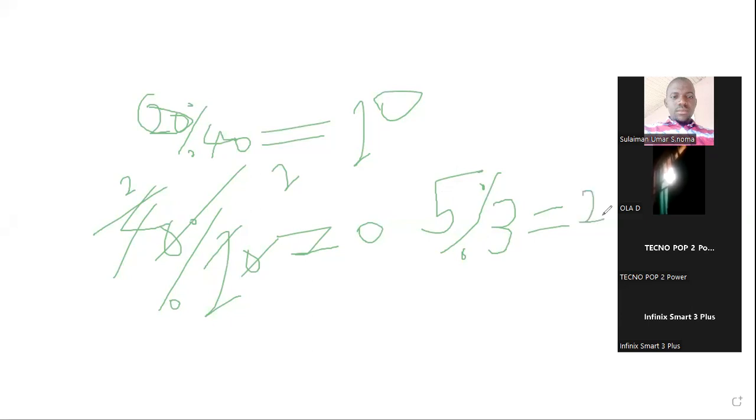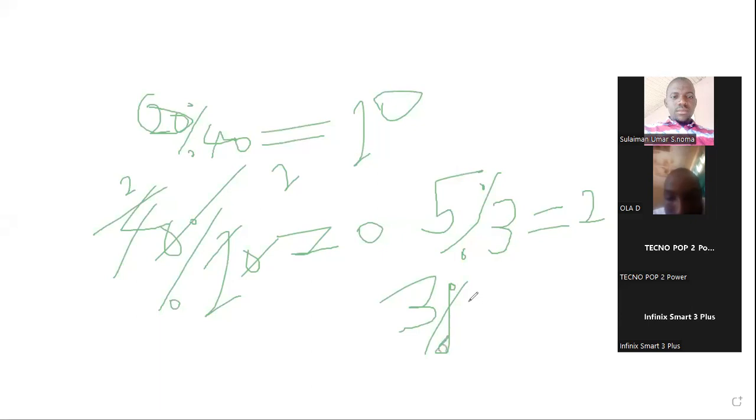Always modulo is giving you the remainder. That's what I'm trying to say. Always modulo is giving you what? Remainder. But what about if you say 3 modulo 5, for instance?